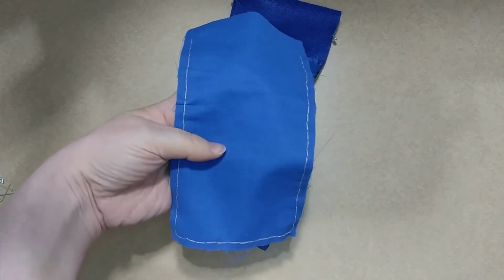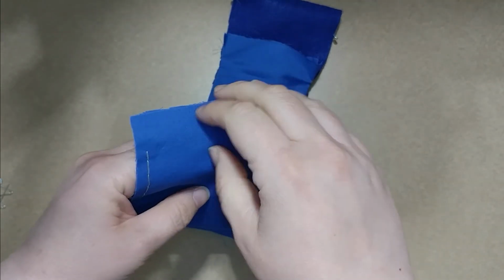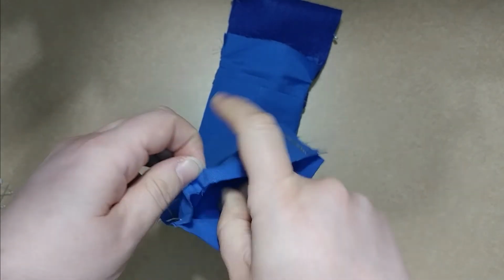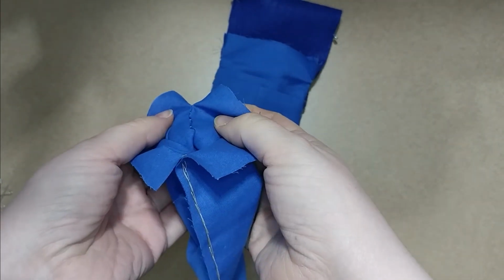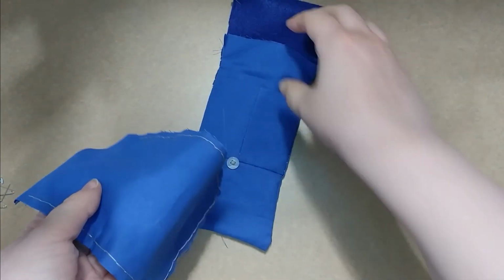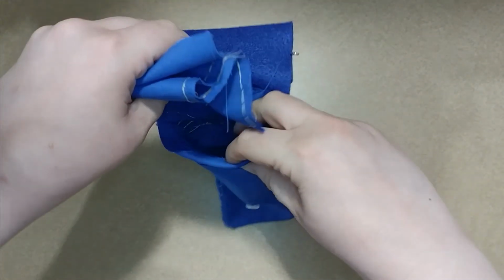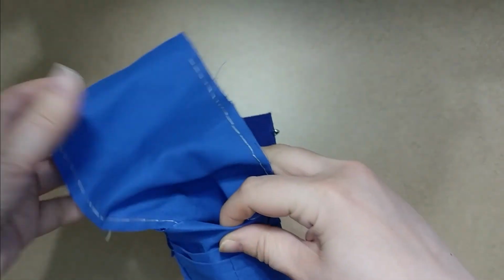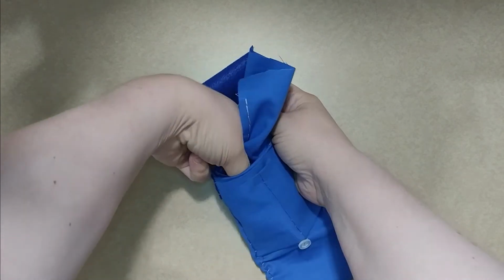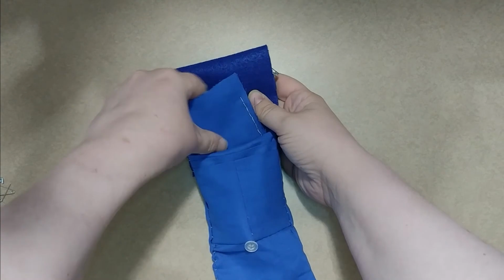Now we're going to take our lining and we're going to leave this inside out, because that way, when we put it into our case, the side without any seams is going to be the side that we see or that we feel. So we're going to take our lining and just kind of work it into the case. Front and back doesn't matter because our lining is identical.